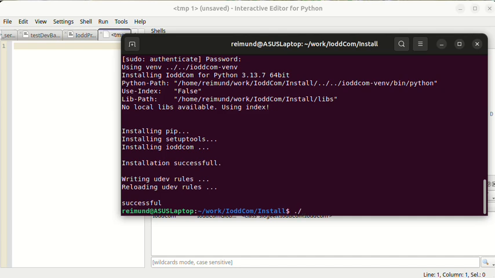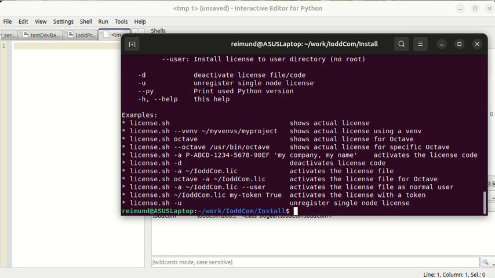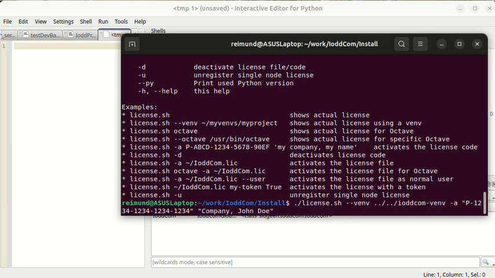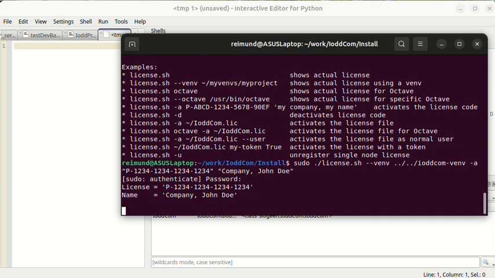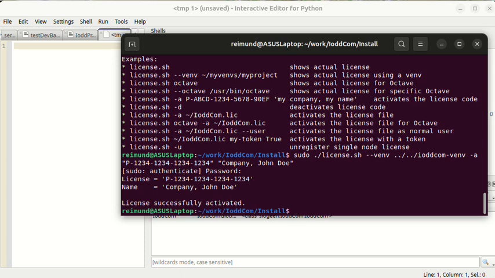Again, we can check the options with help, and then we use the virtual environment where the package has been installed, and then we enter again the license code and the licensee name, and then we need sudo before to have root privileges, and we execute, and we see license successfully activated.